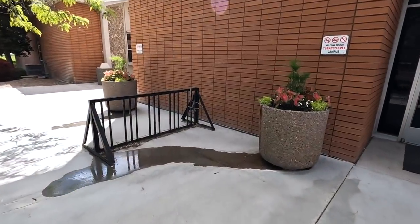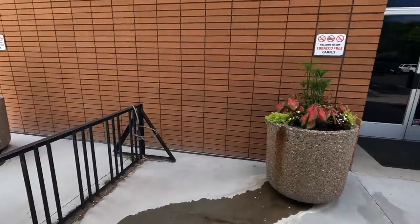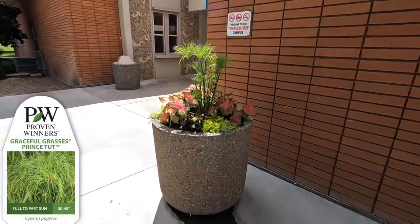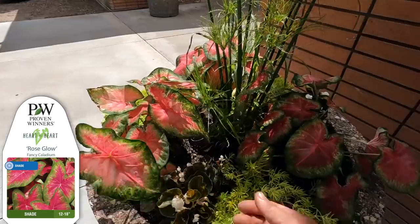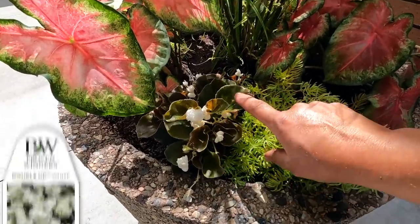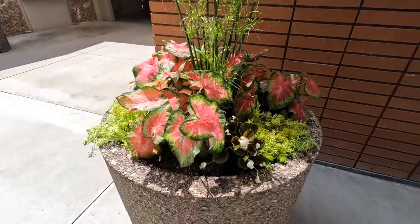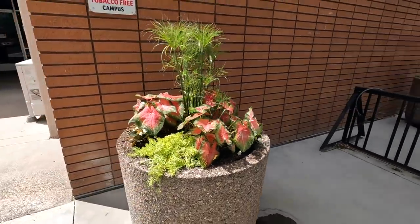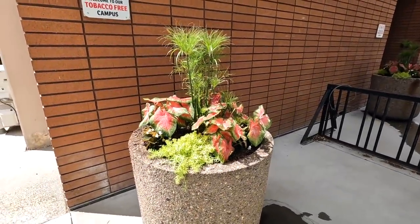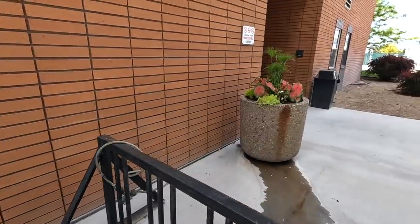Here's another favorite of mine today — I love the mix of Prince Tut with the Caladiums. I did these both the same. Prince Tut is the centerpiece, then three Rose Glow Caladiums, three Double Up White Begonias — like the Double Up Pinks, but with a bronzy green leaf, really pretty — and then three Lemon Coral Sedum. Fairly simple design, but a lot of these plants can take sun or shade, which is perfect because you can see one side is in sun and one side is in shade. A lot of the Caladiums, Begonias, and Coleus we use are good for either sun or shade, so they're very versatile.